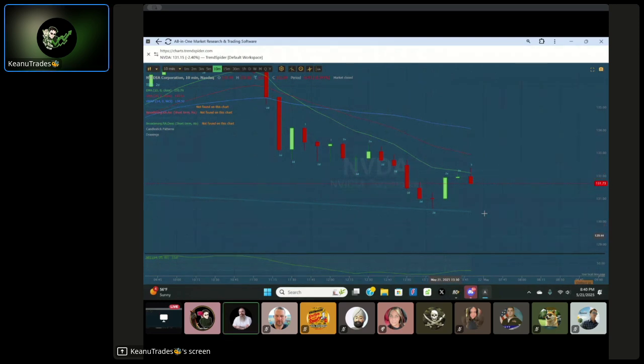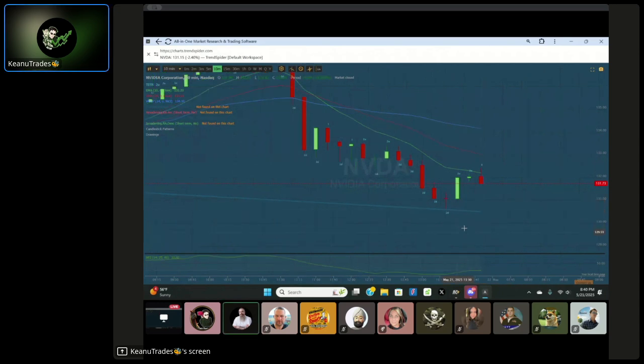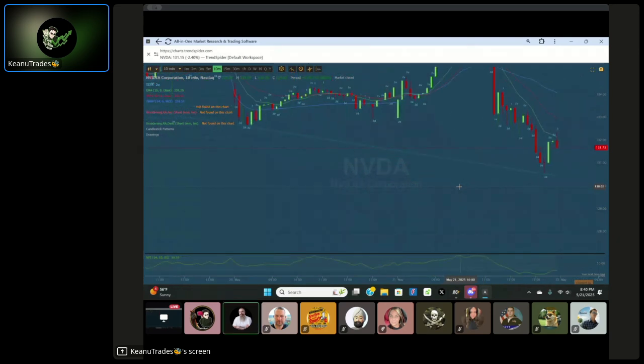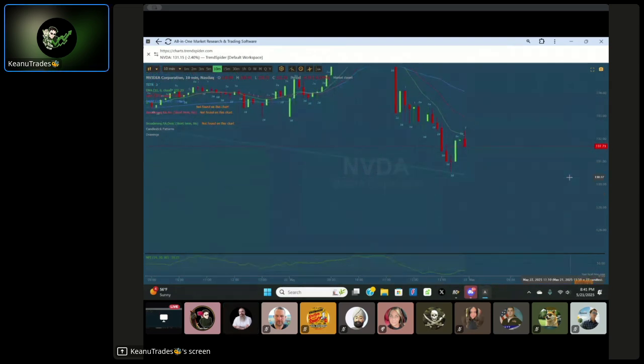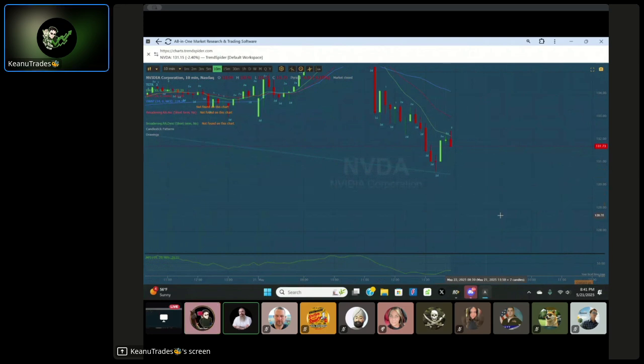So on a 10-minute chart, here's the bottom of the broadening formation right here, 130.53. When it loses that tomorrow, which I suspect it will, you're going to come on down further. And then basically the broadening formation just gets moved down because now you're making new lows. Yeah. And then you start looking for a reversal back to the upside.